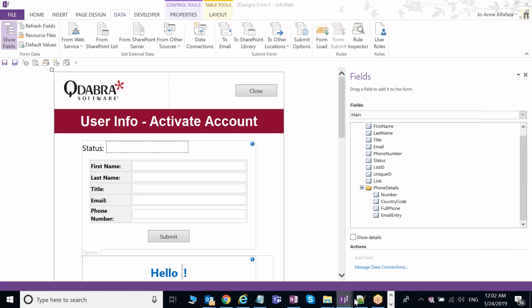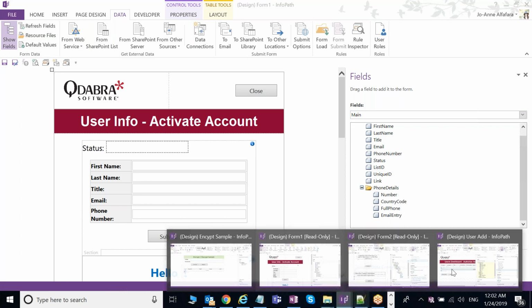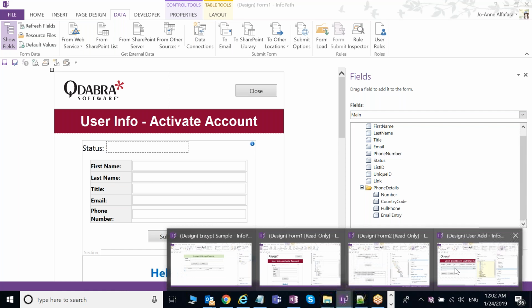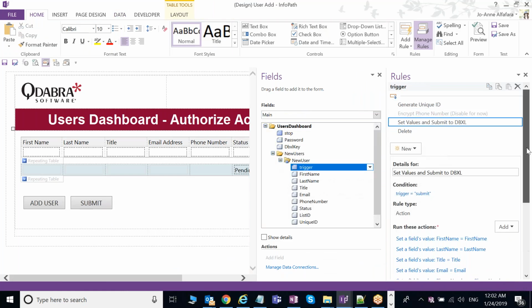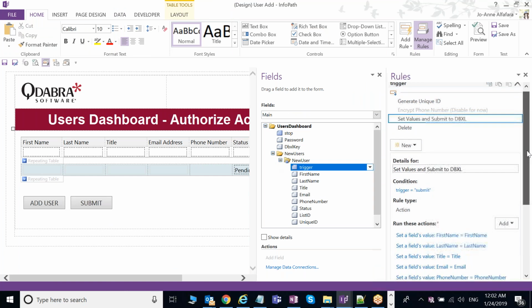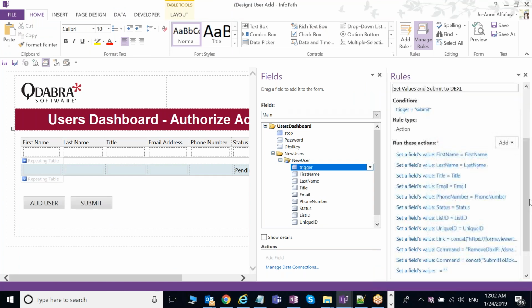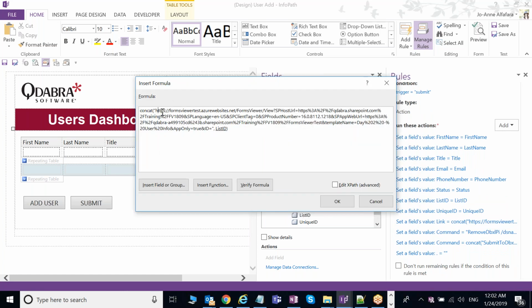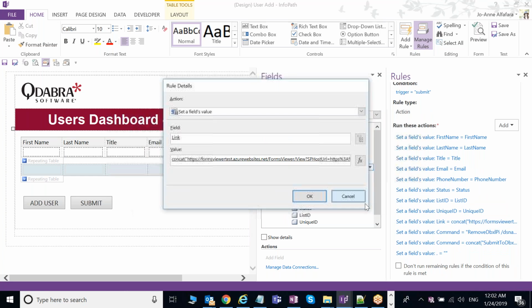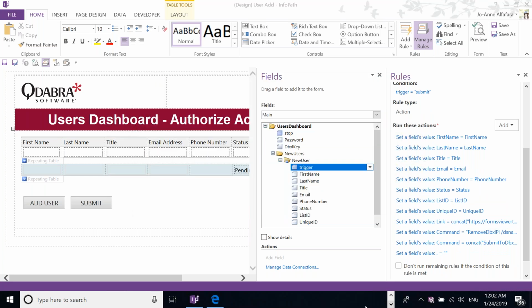No, user ad, sorry, I'm in the wrong template. Okay, so this is the user ad, so trigger and then set values and submit to dbxl. This is the link that you're going to change if you're on dbxl.